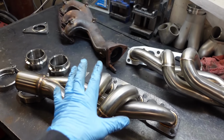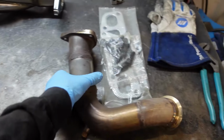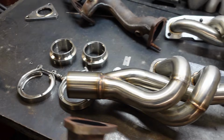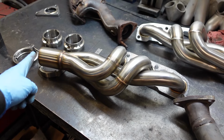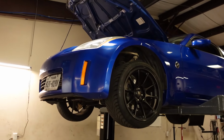And then I figured since I was in there and I didn't want to do it twice, I would chop this, put a V-band, and weld it to my current turbo kit downpipe. Just change this to a V-band for now. That way, when I go back to re-turbo the car, I'm going to come off of these headers anyways, and I'll be able to just start from that V-band flange when I fabricate my kit. So I put these on ahead of time. It just saves us work in the future.